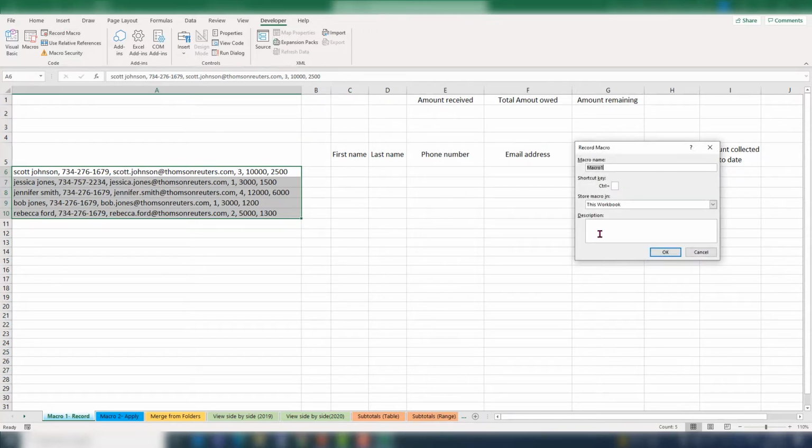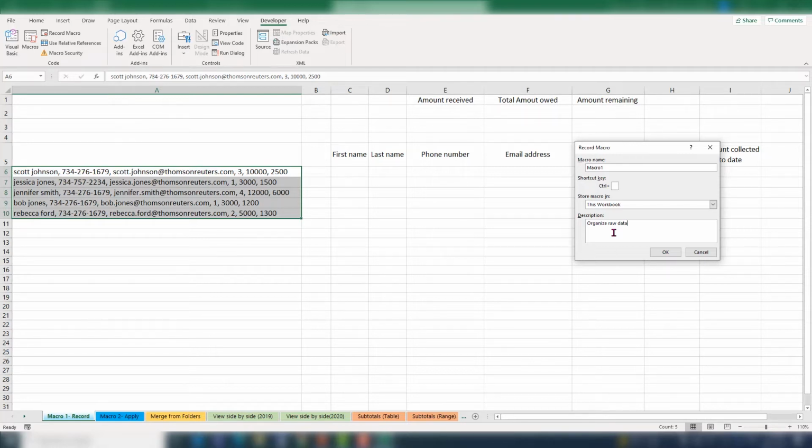Now, before I start the recording, I need to give my macro a name. So I can call it macro 1. Okay, so I will store the macro in this workbook and I will give it a description. I will say organize raw data.